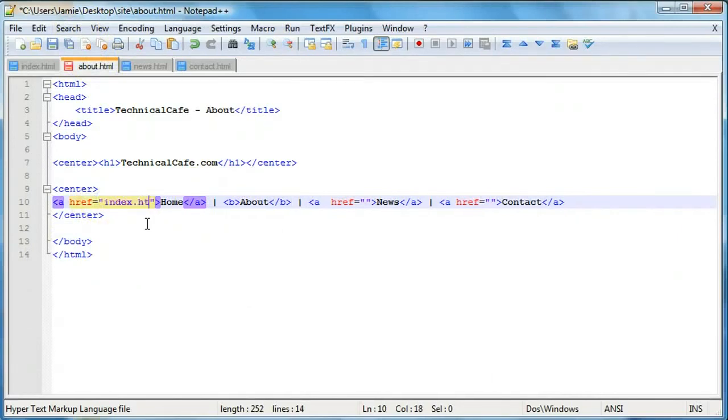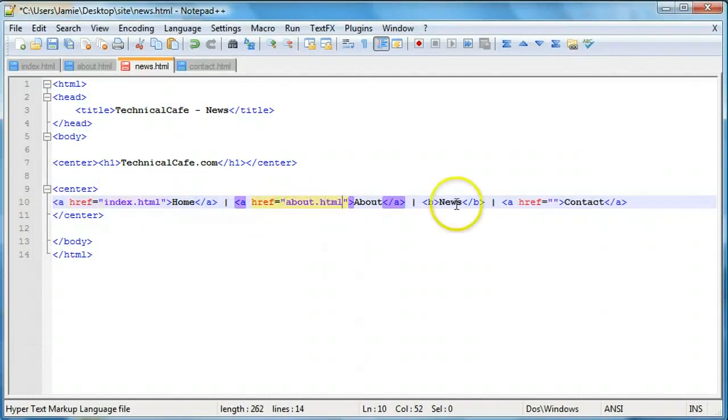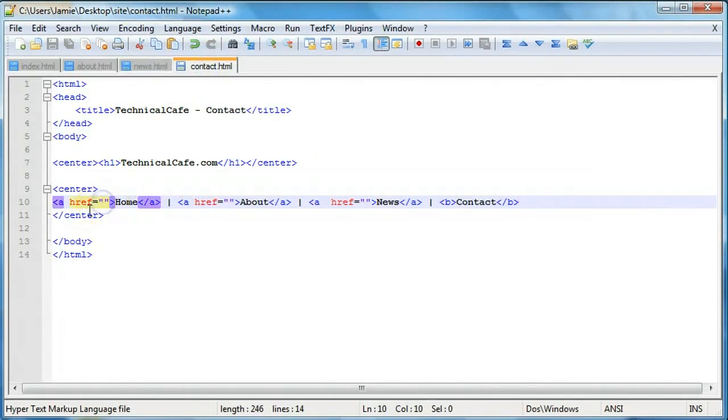So we'll type in index.html. The About's highlighted, so we'll say news.html, and contact.html. So we'll save this, and we've got to do the same exact thing for all of these. So we'll type in index. I forgot for a second there that I was not on the index page where all the links did work. So contact.html. So we'll save this, and one more time, index, about, and news.